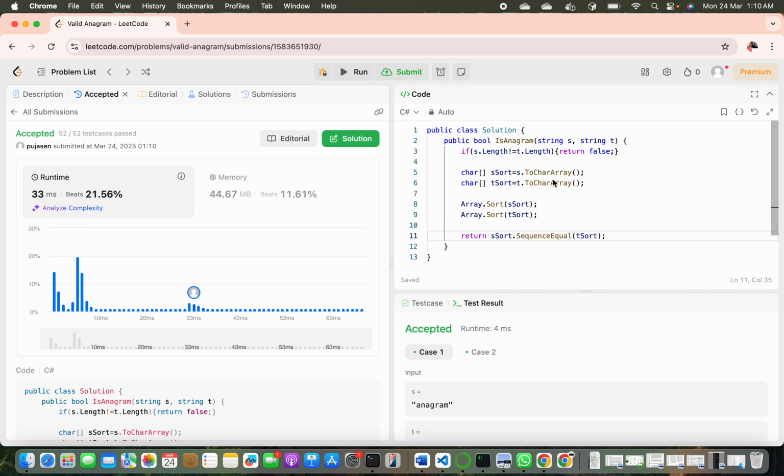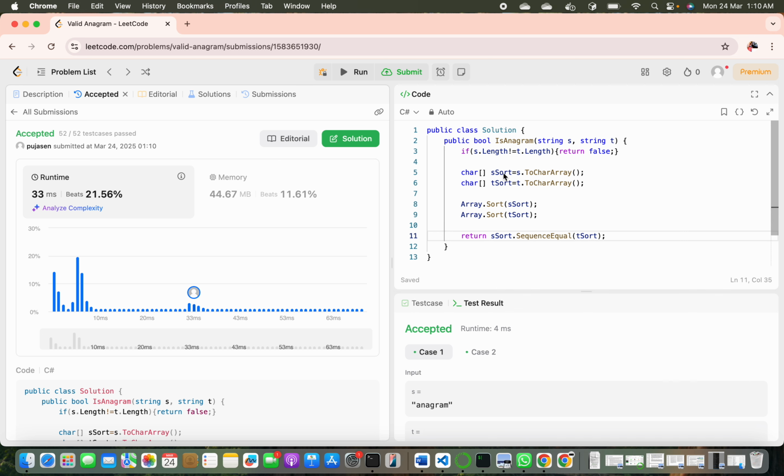So here what are we doing? We are converting the strings into character arrays, so two character arrays, and we are sorting them. Even in the best case, sorting takes n log n time, and then we are comparing.